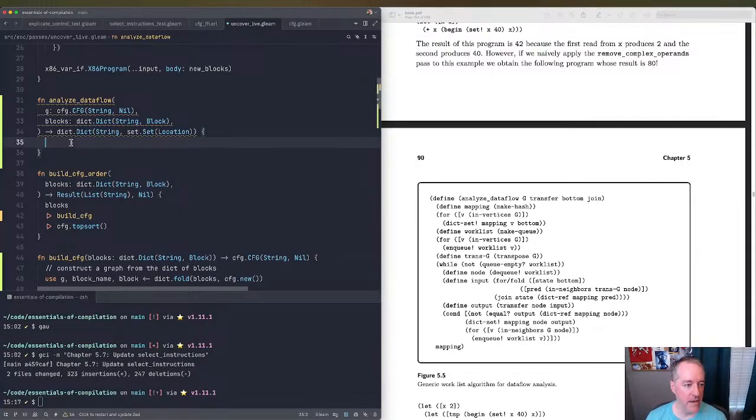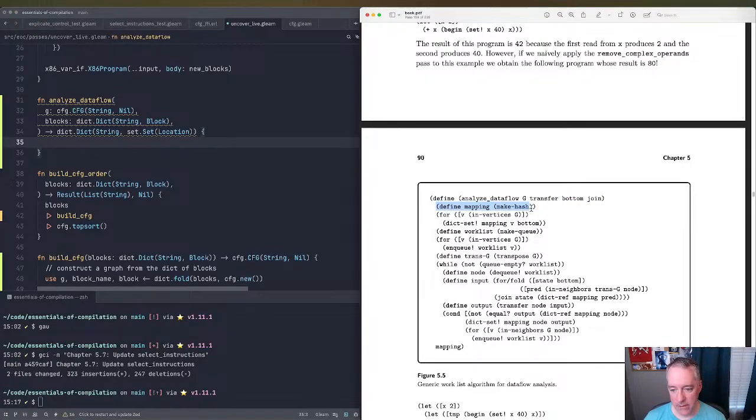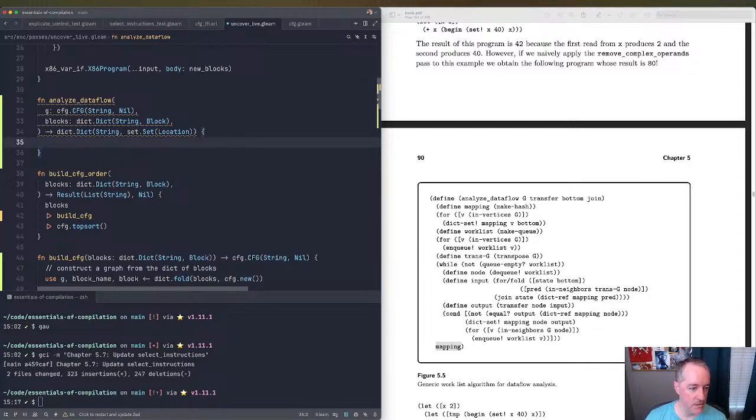Yeah, I think what we're going to have is we're going to build this mapping and this work list, and then rather than have this while, because we don't have a while in Gleam, what we'll do is we'll tail call, and that tail call will be like, if there's nothing in the queue, then it's just going to return the mapping.